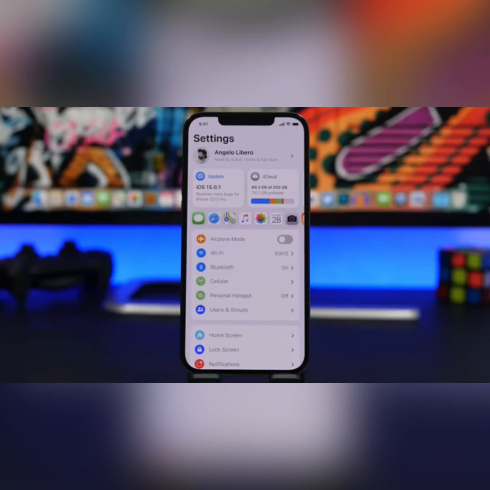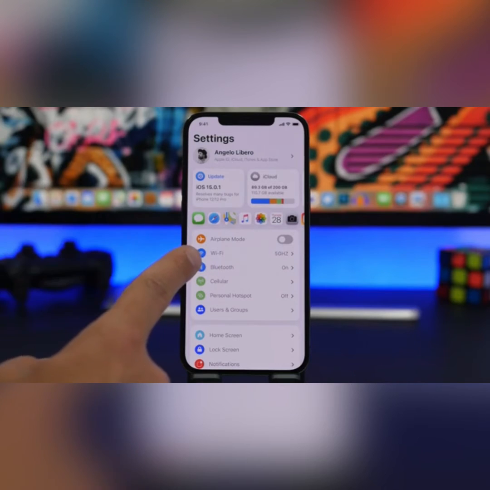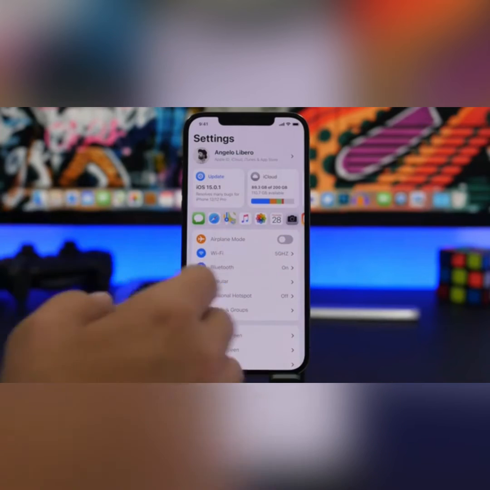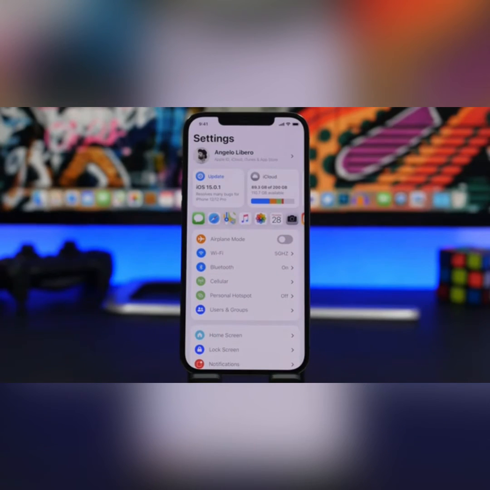Other things that are coming to iOS 15 are redesigns on apps. Several apps will be redesigned and the settings app is one of them. You can see again this concept here. Again, amazing job by Angelo Libero here. And you can expect to see a total redesign of the settings app. You can see this card view. This was actually even leaked by Apple on some screenshots that they released earlier, like this month or last month, I believe. And that will be, of course, what you will see on iOS 15.